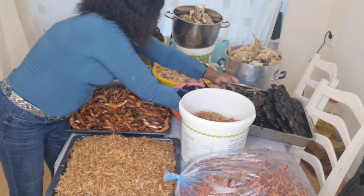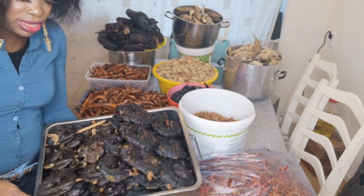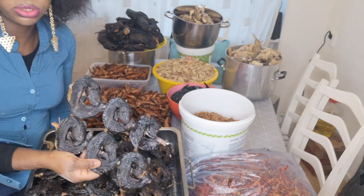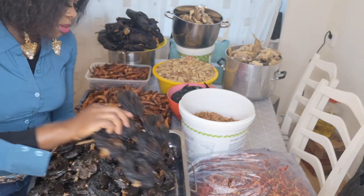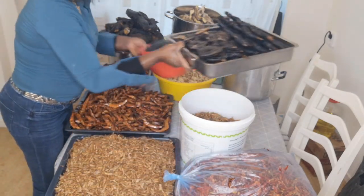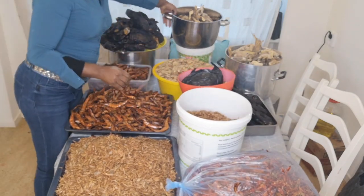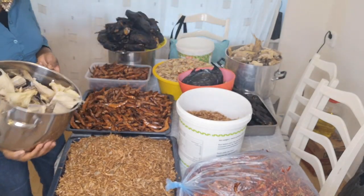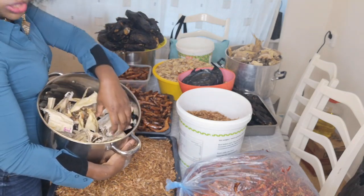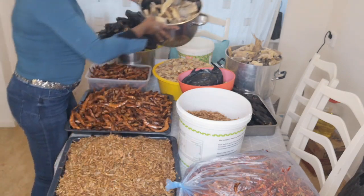And over here, I have my fish. This fish is called Ehem Bebadie. This is how it looks. And over here is my okporoko. I have two pots of okporoko. This is how it looks, which normally looks like stockfish.